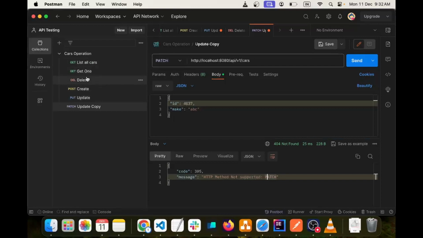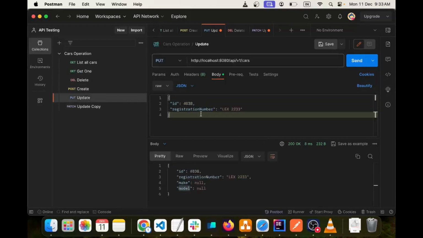The API is written in a very typical way where we haven't implemented patch. We have just implemented all these methods. Remember, patch is a partial update where I want to update a specific field. If we want to replace the complete object, I will use the put method.